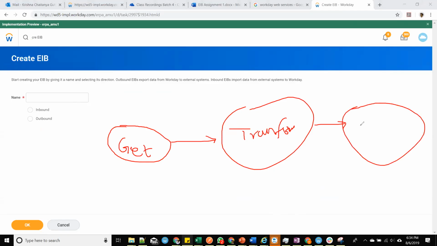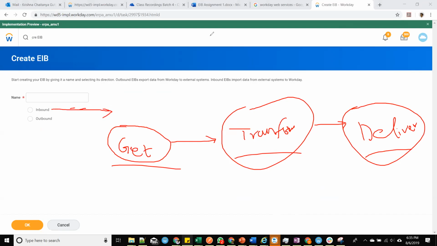And the third is deliver data. Okay. So an EIB is basically 3 steps: getting the information, transforming the information into the required format, and delivering the information. For example, when you talk about inbound EIB, right?